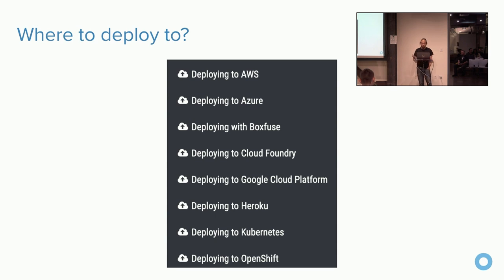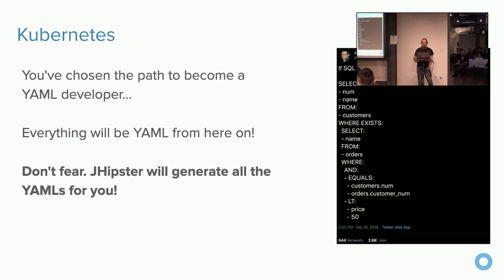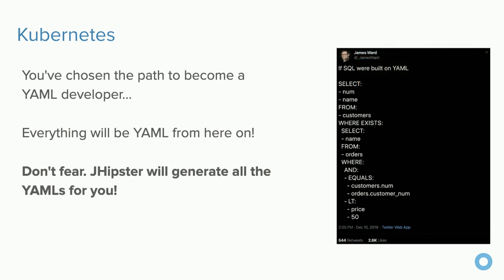But today we're only gonna be doing this for Kubernetes because first of all, you can deploy this into multiple cloud environments. You can do this on-prem, or even you can do this on your local machine as well. So today I actually have my Kubernetes cluster created in Google Cloud Platform. It really is just a click of a button, and you can say, I need a Kubernetes cluster with this many CPUs and memory, and we'll just go ahead and create it for you. There's nothing you have to do manually. Everything is managed automatically, because I don't want to manage my own machines in the first place.